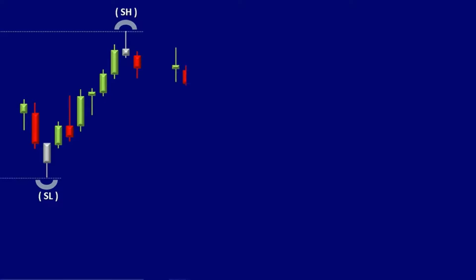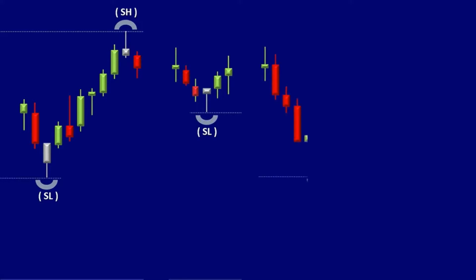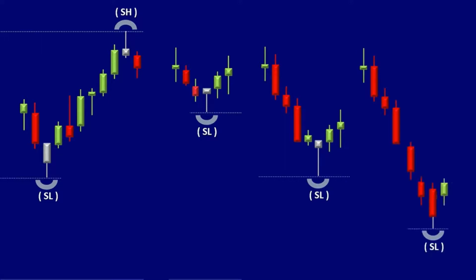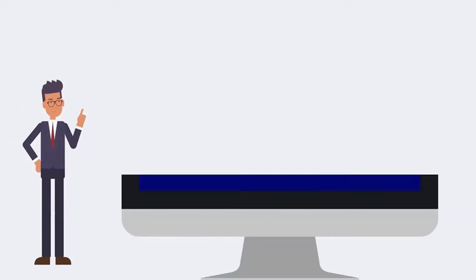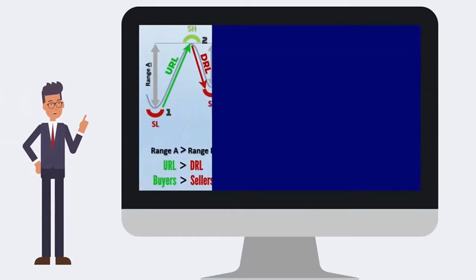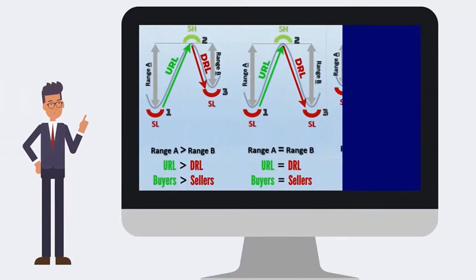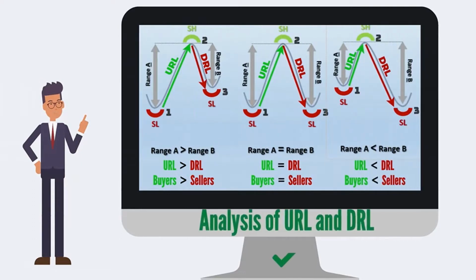Therefore, it is important to monitor the price behavior following any turning point to see how the next phase of the swing is evolving in the opposite direction. Does the price reach the same swing level? Or does it pass the previous turning point? So, let's practice comparing the range of 2 consecutive swings, and the interpretation of the results on the price chart next.